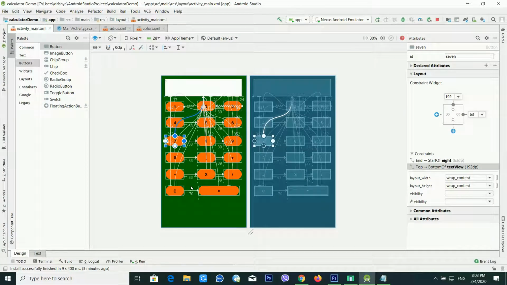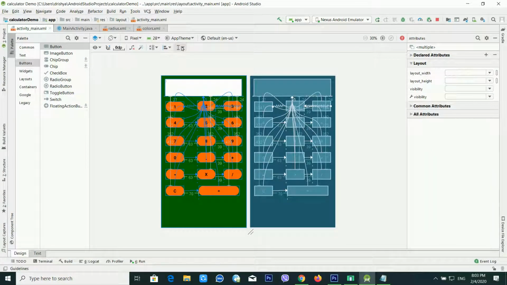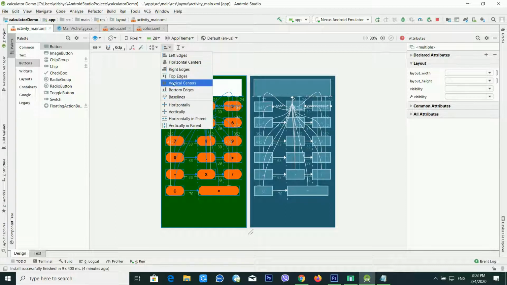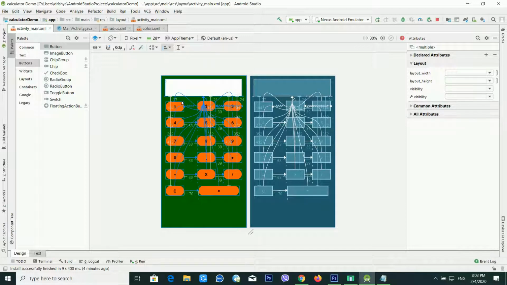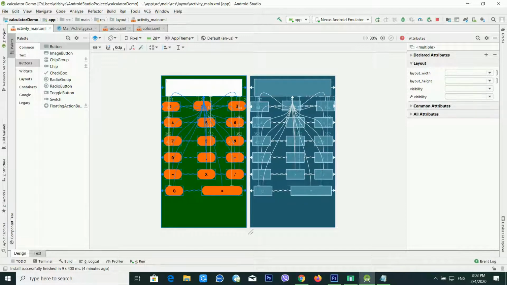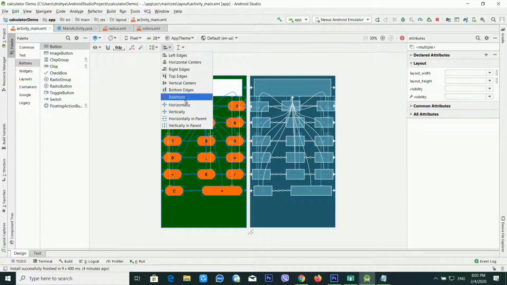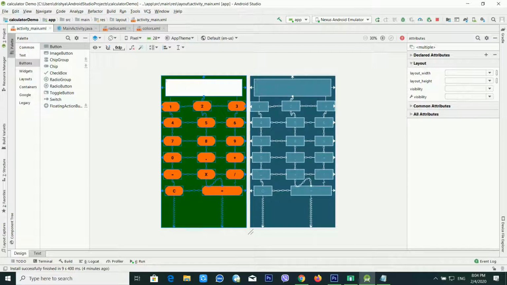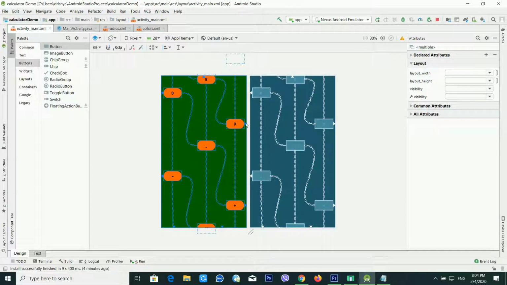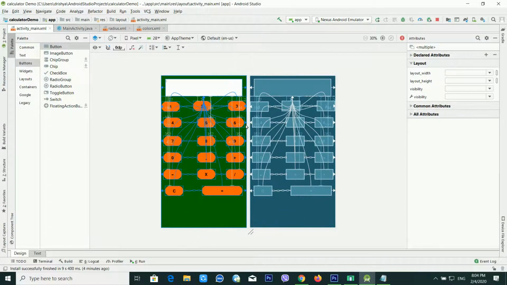So I think I should select all, and I'm just going here and making it horizontally, and okay, and making it vertically also. So now I think it will work. Oh my god, it's again getting too much problem. So I need to only do the vertical.